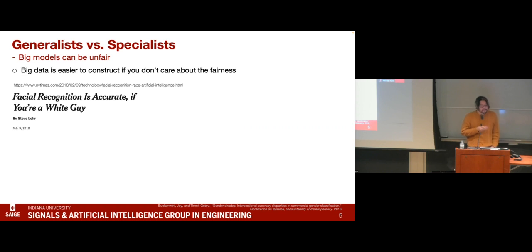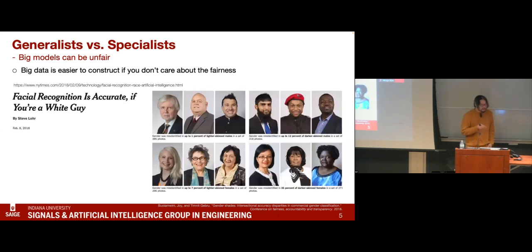For example, a few years ago, face recognition systems became a big issue in the research community because it turned out that when researchers downloaded off-the-shelf, state-of-the-art facial gender recognition systems, for white, lighter-skinned males the accuracy was 99%, super great. But for darker-skinned female subjects, the accuracy drops to 65%.